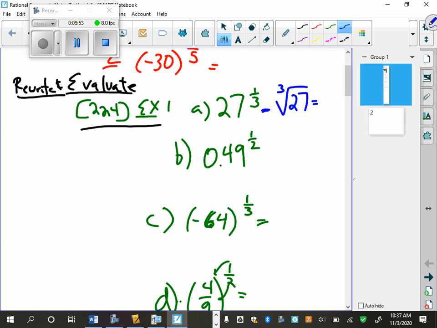Everybody? Is it 3 or is it positive negative 3? Or is it 9, or is it positive negative 9? It's 3. Remember, cubic roots give only one answer. Some of you put positive negative on the quiz and lost half your marks because you gave me 2 answers. There's only 1 answer for cubic roots.